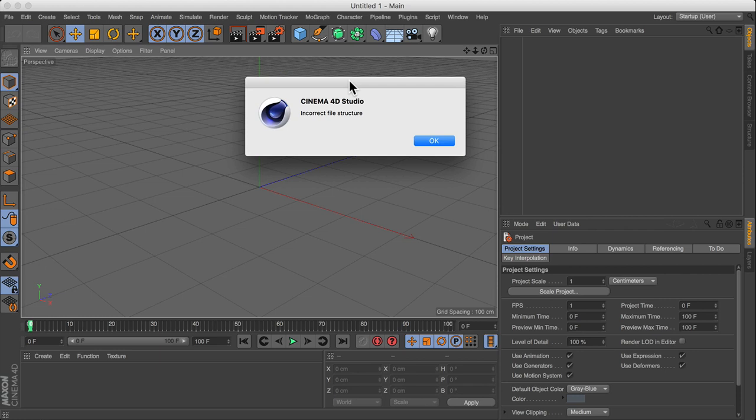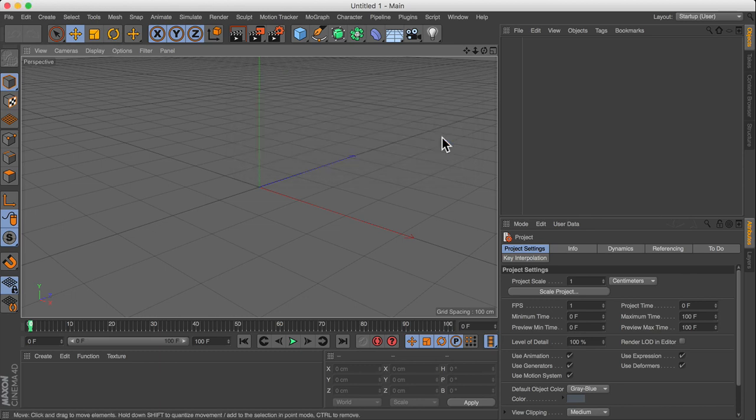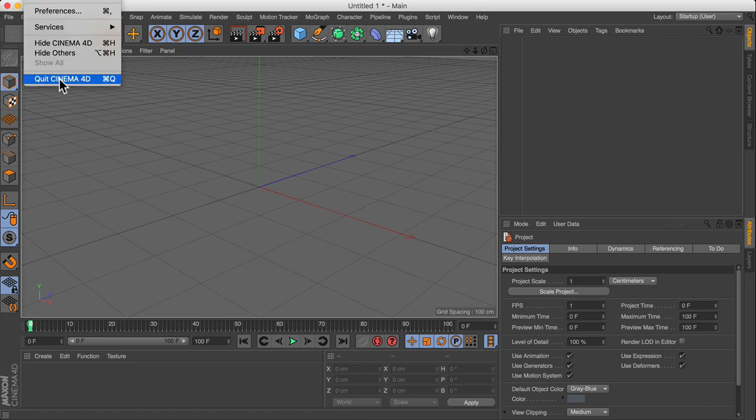The process is a little different on the Mac and PC. So I'll show you the Mac version first, and then I'll show you the Windows version in a second. So first of all, the Mac. What we've got to do is launch a special version of Cinema. Or rather, we need to launch Cinema in a slightly different way. So first things first, save what you're working on, if you can, and close Cinema down.